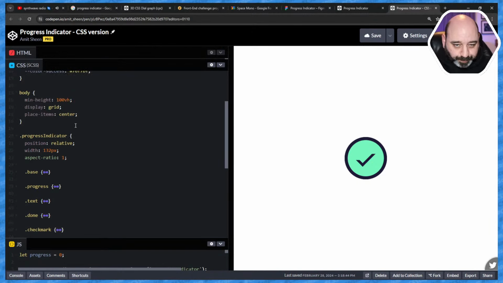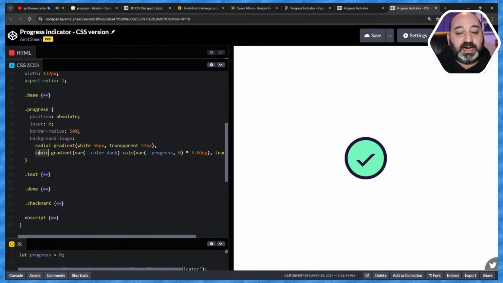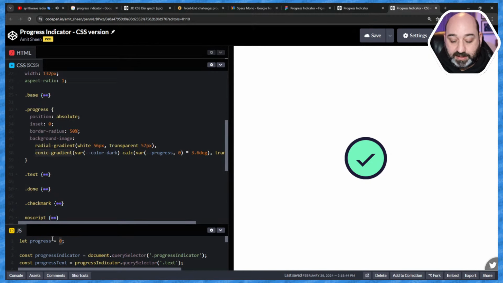But the main difference is obviously the progress, that the progress is getting filled with conic gradient. So when you use something like that, you can see that it does work. You can't really animate it or translate it or move it, not the check mark, not the circle, and there are ways to improve this version.